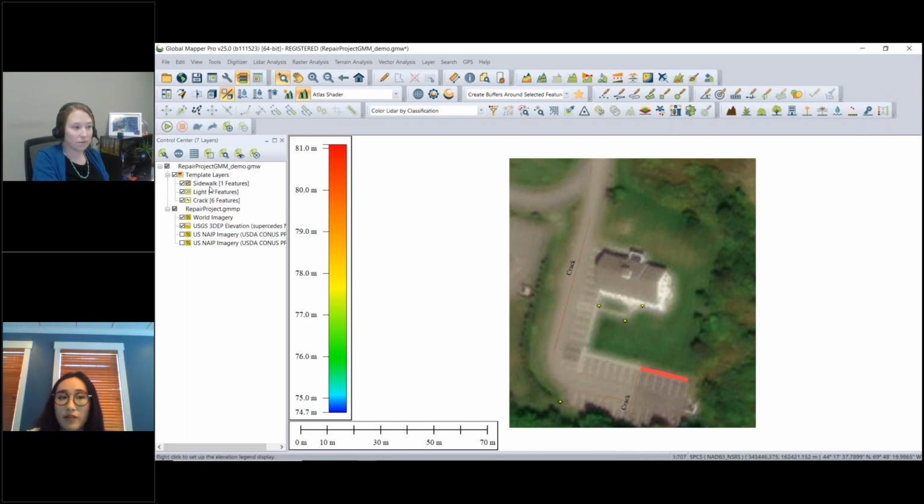And then we also have some cracks as line features. We are going to estimate the cost of them, and they may be used for further inventory in other projects.